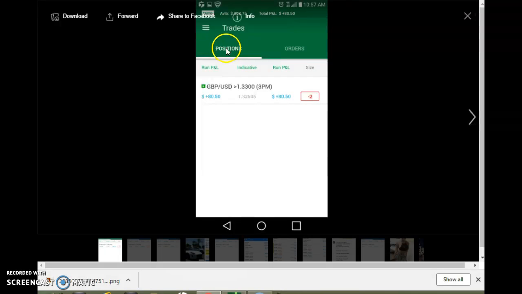I took a screenshot of the application at the time I was in the trade. I was in the trade at 10:57 a.m. yesterday. I'm up $80. The market was down already close to 50 pips. Really, let's call that 46 pips. I'm in a tremendous trade. I didn't get credit for that trade. Something going on with their demo or whatever with Nadex.